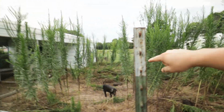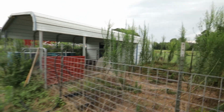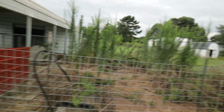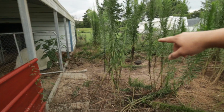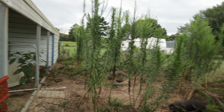Look at this. We just cleared this out the other day, and they've underbrushed all of it. Coming out. And then Sebastian did too. Hi, Doji. Hi, piggy, piggy, piggy. These guys have underbrushed all of this. You can see right through it. Everything that's left is just this tall tree weed thing. I'm not sure what those are.